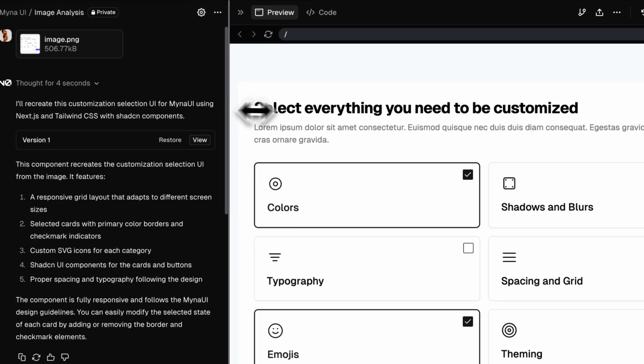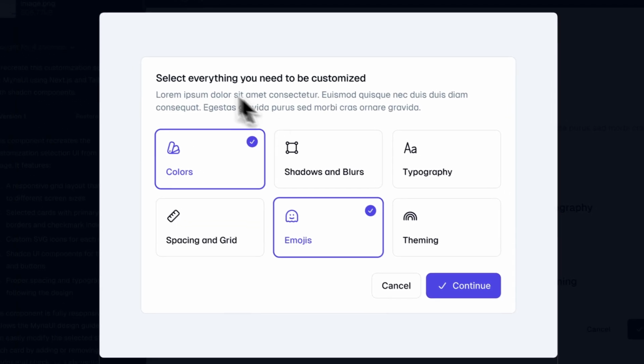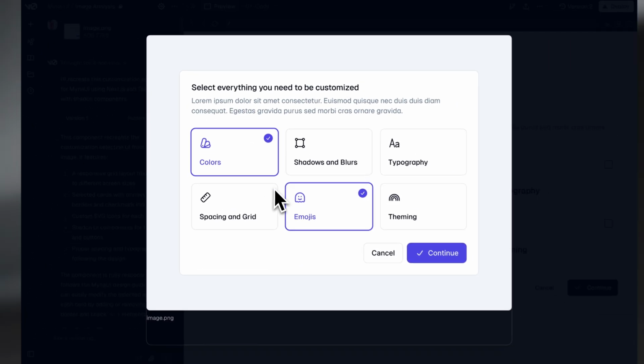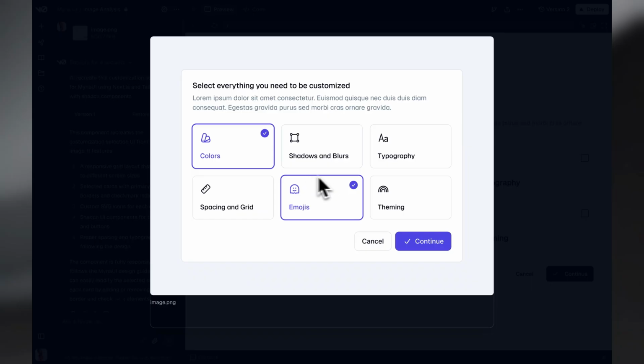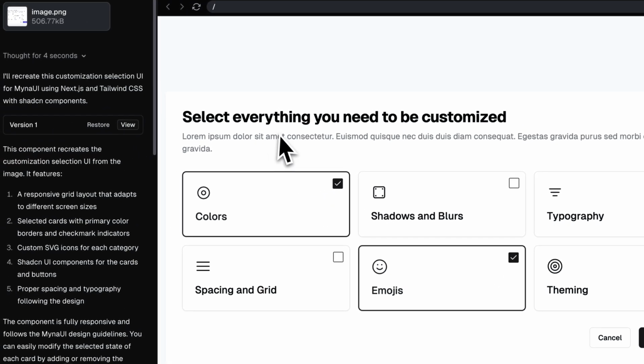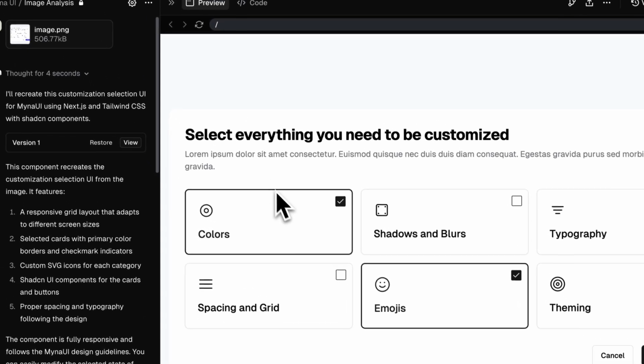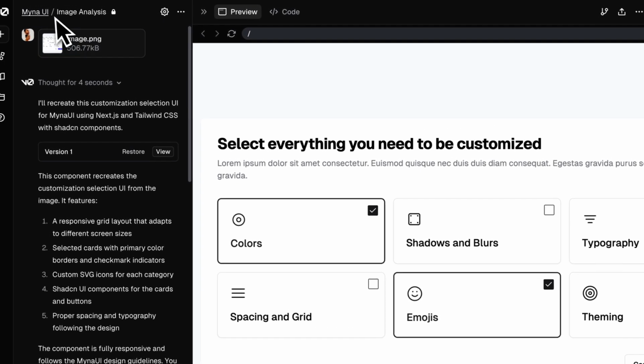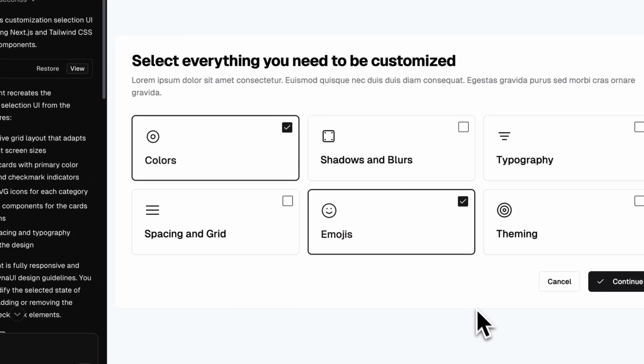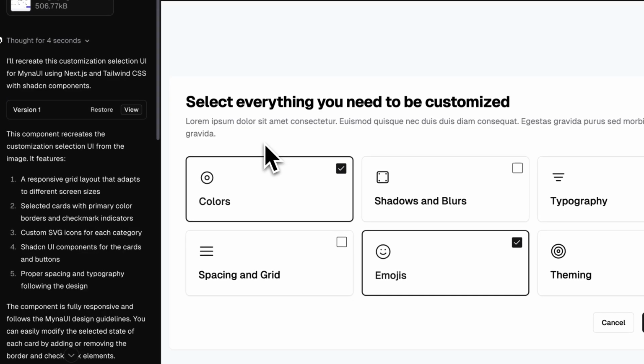Let me know if you want me to go in depth on how to prompt for this, how to give specific prompting to V0, how to get the perfect design for everything. So if you see here, I've uploaded this image. This has a checkbox. I did this in Figma and I've uploaded this, but it comes out something like this. But this is what I wanted actually, because this is the shadcn default theming, and I can use this default theme in my project, which will have all the primary colors and everything.